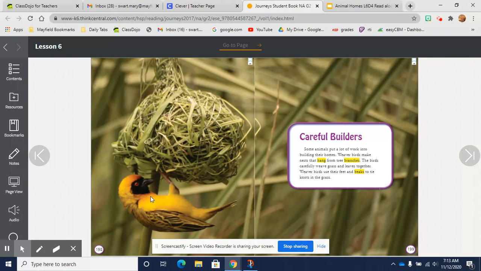In the photograph, we see the weaver bird building its nest. So this shows the information the text was giving us. The text explains what the picture shows.